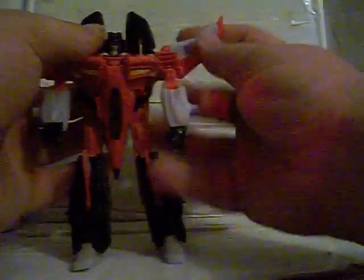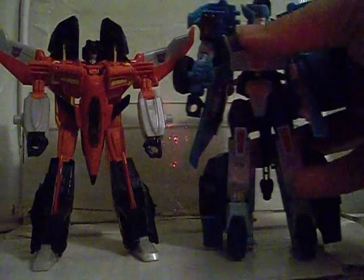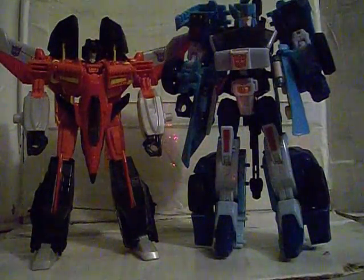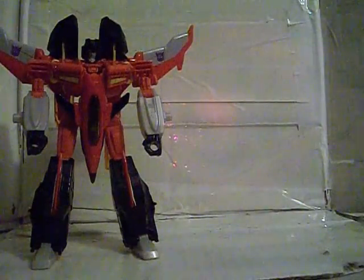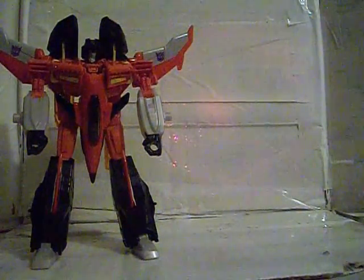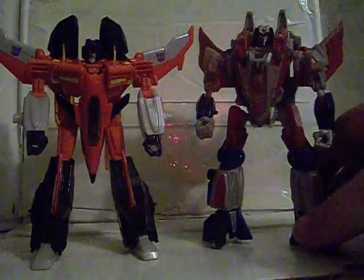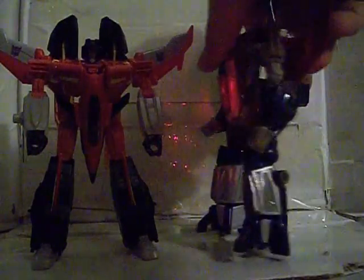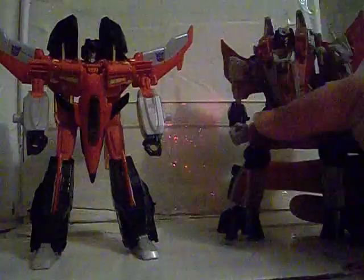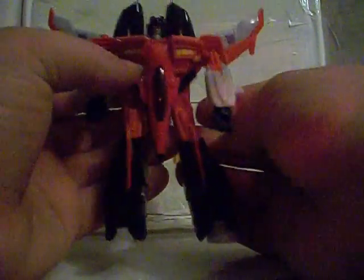So let's go ahead and get my comparison shots in here. Let's first compare him to Generations Drift. And yeah, Starscream is noticeably shorter, and he's also noticeably less bulky. Let's go ahead and compare him to Wave Cousin, Generations Starscream, Fall of Cybertron. You can see the similarities in the design, but Fall of Cybertron Starscream is bulkier, but he's also got the same hollowness on the inside. The reason why I call this Wave Cousin is that Skywarp is the same exact mold as this guy. So, let's go ahead and get into transformation.